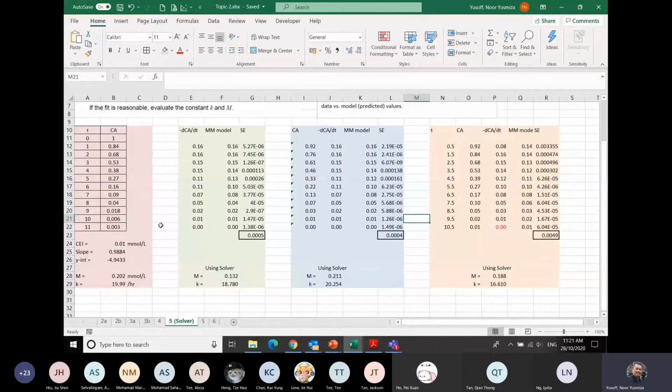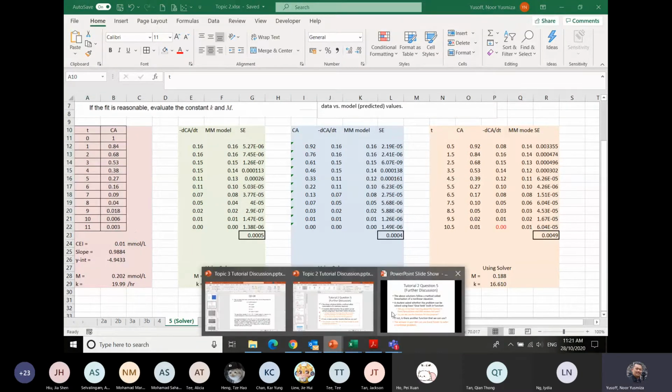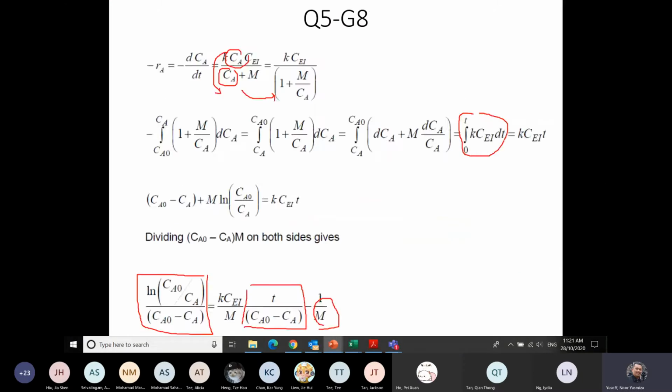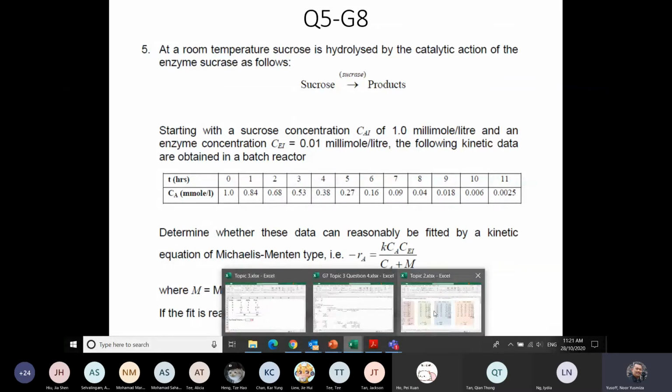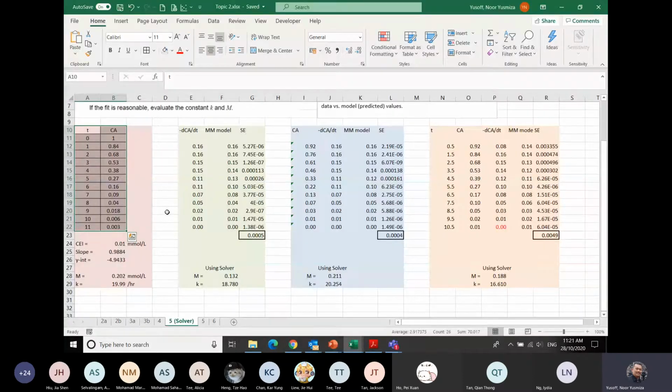Let's go to Excel and to this topic. Can you open Excel from your laptop or your PC and key in all these values here. Basically, these values are coming from the problem statement. Can you key in all these values from 0 to 11 for the time in hours, and then concentration from 1 all the way to 0.0025 in vertical format, meaning formatted in a column rather than in rows like this. The example is here. I just wanted you to understand how to do it. Please do so and key in.